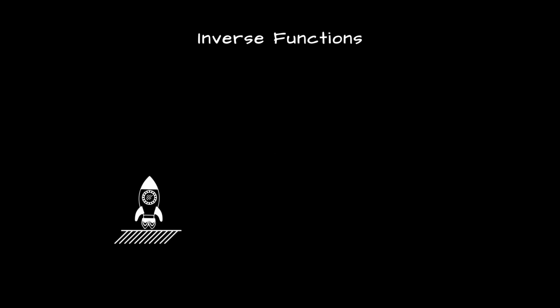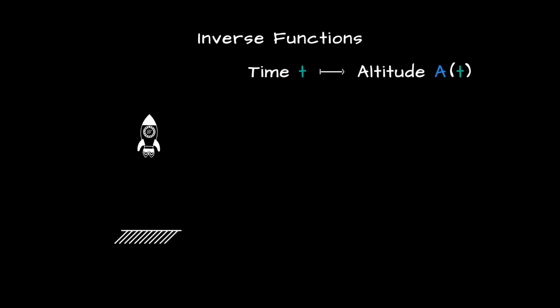Let's consider another example. Suppose that at some moment of time, let's call it time t equals 0, a rocket lifts up off the ground and shoots straight up into space. Then a natural function associated with this situation would be the function that takes a given moment of time, let's call it t, and associates to it the altitude of the rocket at that moment of time, t. And here the input t will just be some moment of time in between liftoff and the moment when the rocket reaches space.